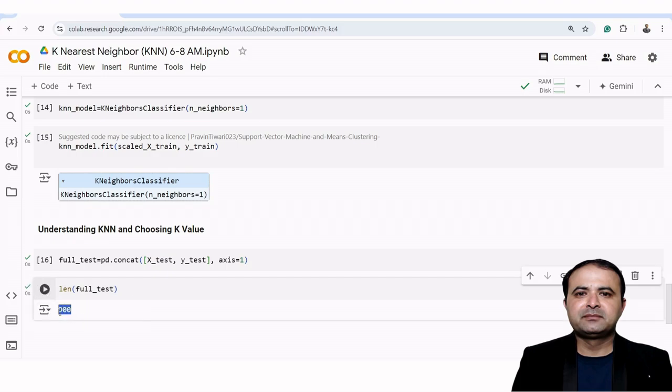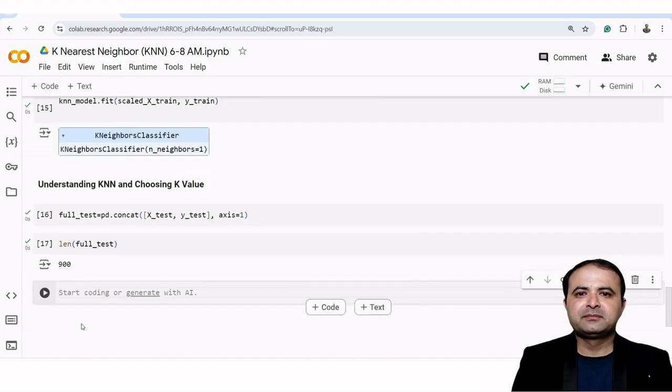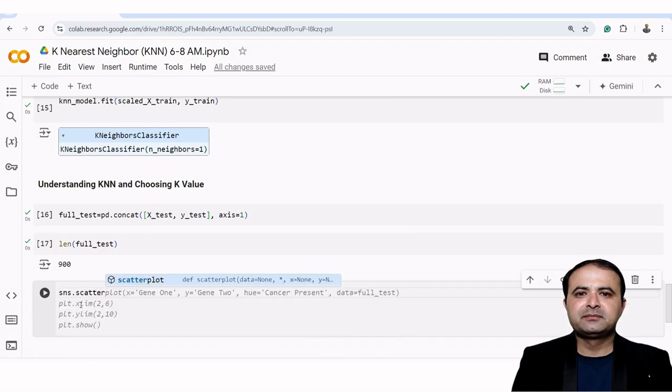So you can see the length is near there. And now I want to visualize the data again with the help of a scatter plot. Similar to before: gene 1, gene 2, and the hue as cancer, and the present data is the full test.